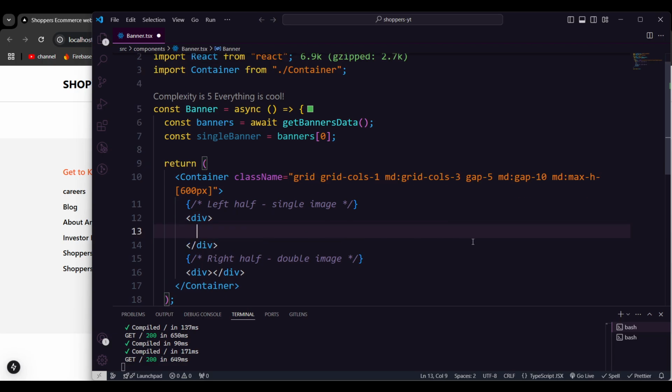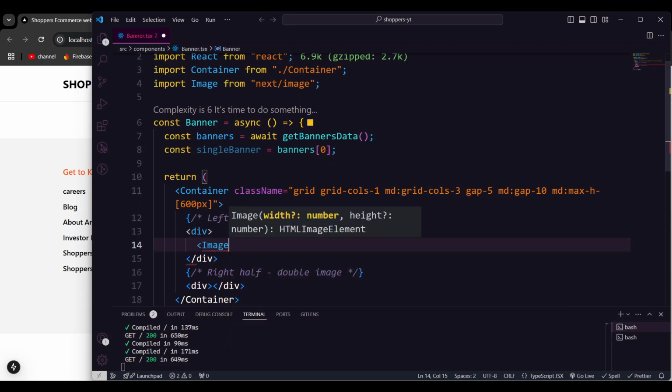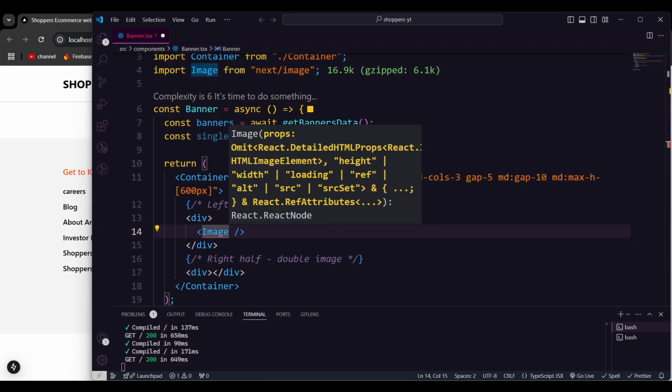So now within that particular div I'm gonna take another div, or first we can render the image first, then we can go through the other properties. So I'm gonna take an image tag, and also need to import it from next image. Now this image will not be a normal URL. It should typically be in a different format.